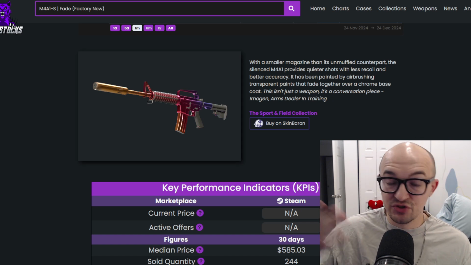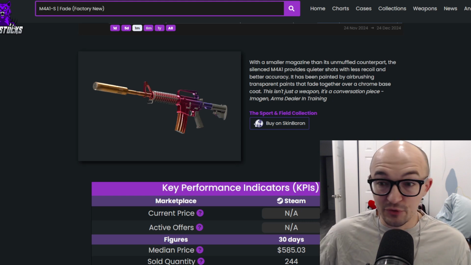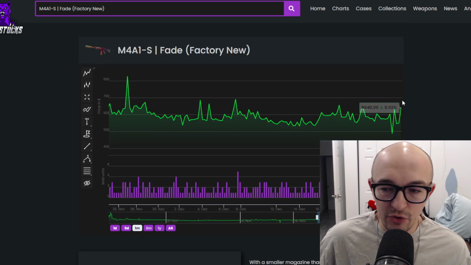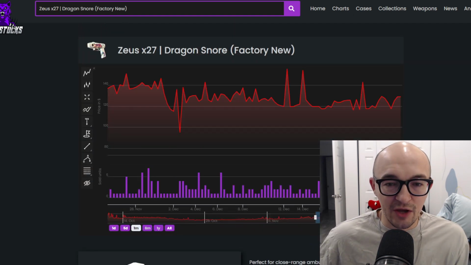We'll have to wait and see. Obviously, it's a great looking skin, but for the M4, you do have other great options like the blue phosphor and stuff like that, so who knows. Obviously, this is an expensive one, so it's going to be tough to load into too much, but I do think that these could definitely increase in price. We'll have to wait and see.